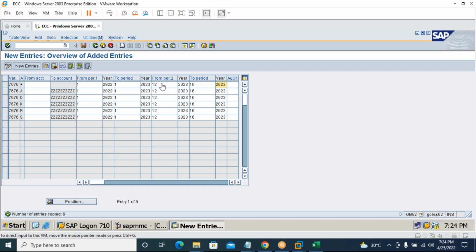It means here we have to change. So not only running the shortcut, a transactional code, but you also have to understand what needs to be entered properly.